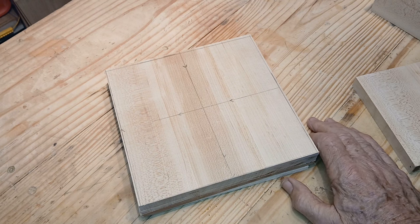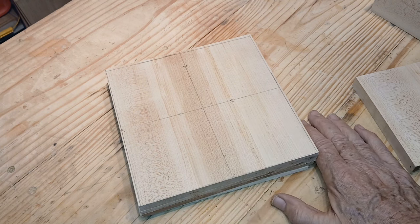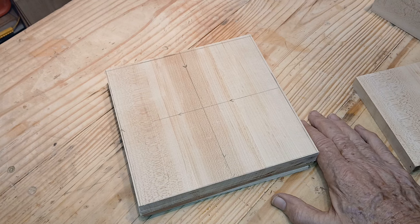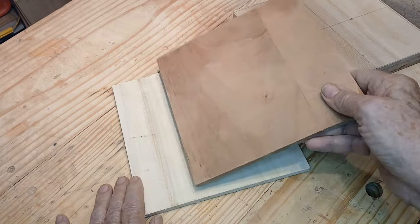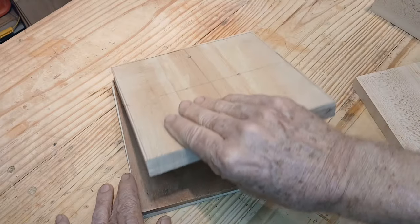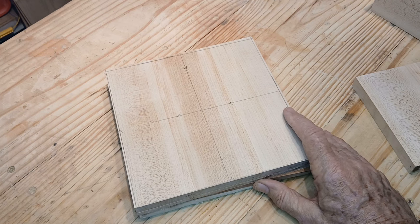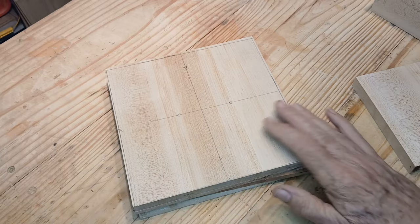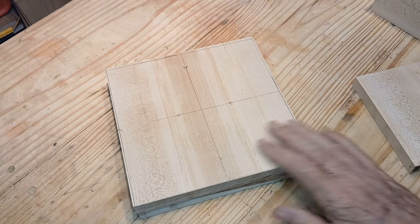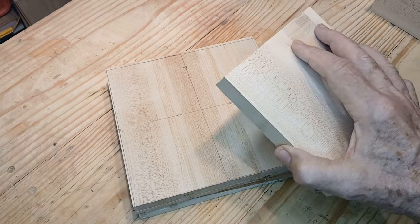There was a lot of planing and getting things straight so I could glue it up with no seams. So what I'm going to do in this video — we're going to take these two pieces and put them together like I did in the last video. I'm going to make pie-shaped segments, alternate them and glue them together, glue them on this, and that's going to be the bowl blank. And this is going to be the base.